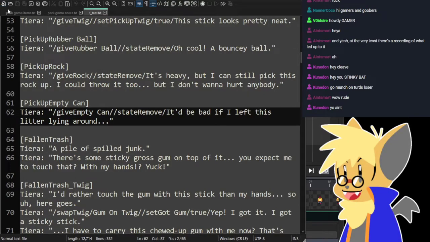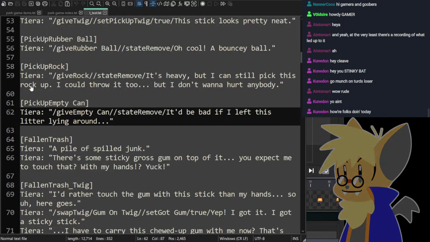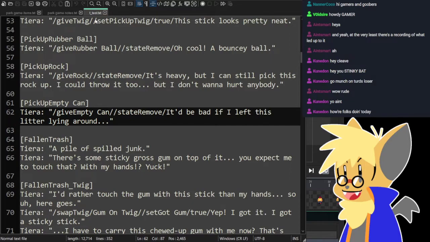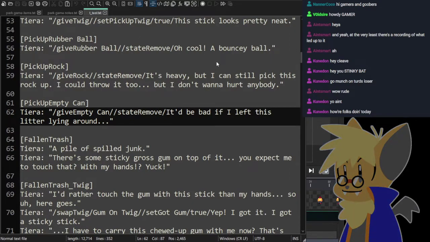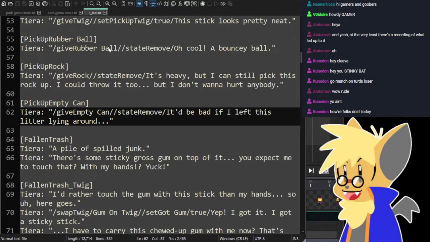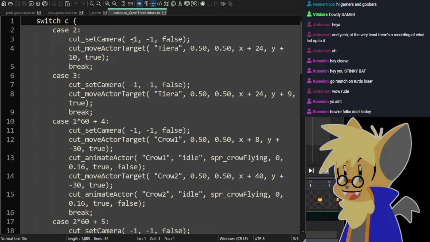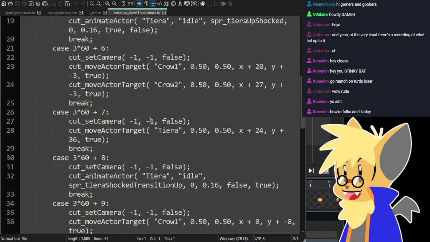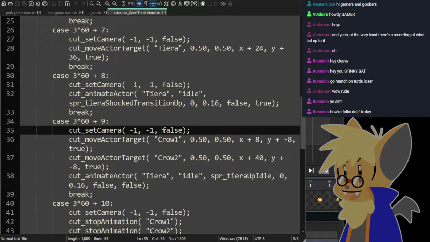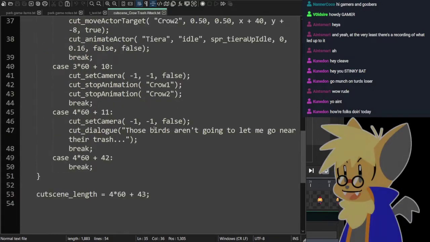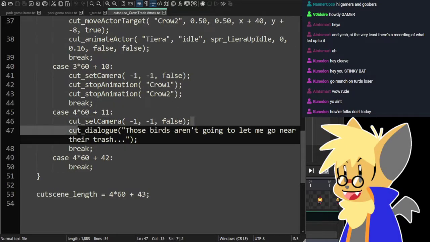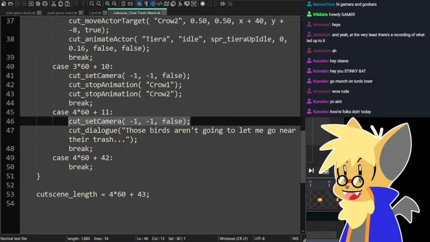I'm gonna pull up our thing in this, just so you guys can sort of see what's going on. Alright, so there's cutscene crow attack. So this is all the work that we just did, what it looks like when it gets exported out. So we have our cut set camera, it keeps setting it, I have to fix that. This is the last thing I added, some camera control stuff.